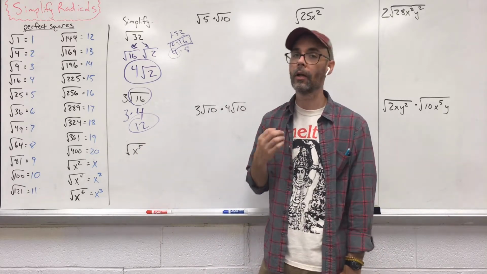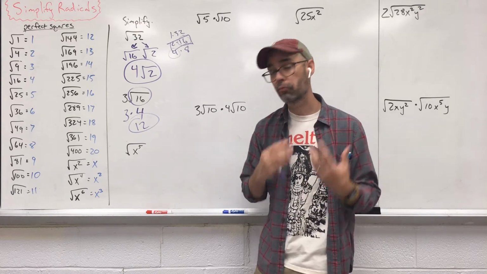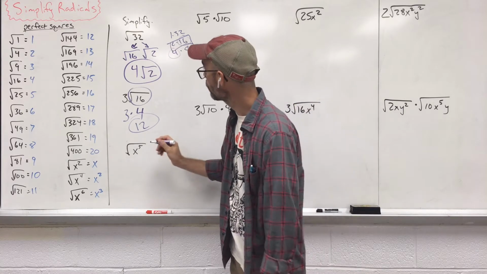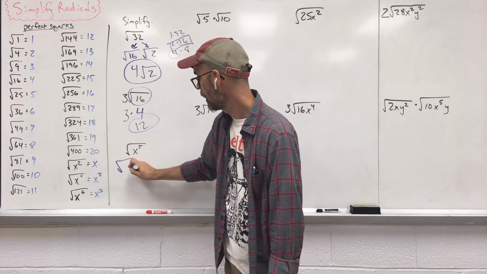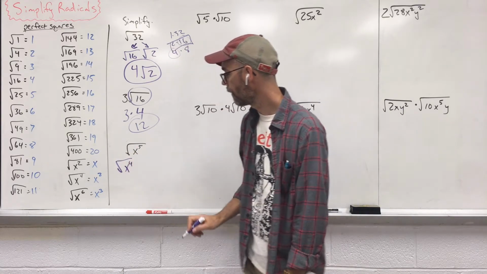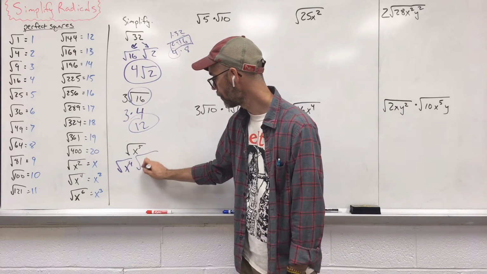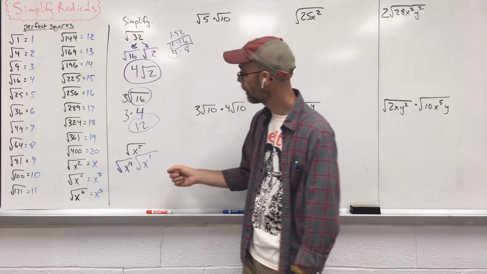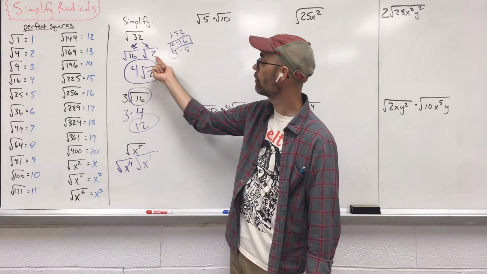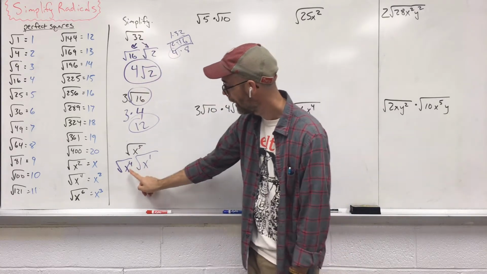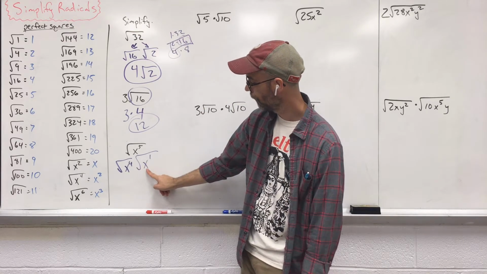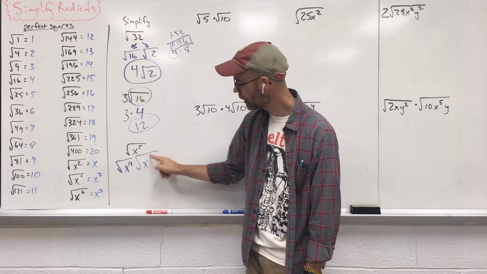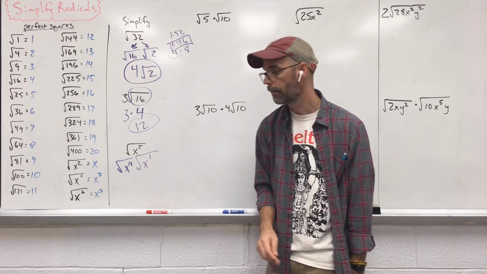We're going to be left with a decimal, and I don't want a decimal. But I can break this up into two parts like I did up here. What I'm going to split this up into is the square root of x to the fourth times the square root of x to the first. Remember, 16 times 2 gives me 32. X to the fourth times x to the first gives me x to the fifth, because we have to add those exponents, 4 plus 1, to give you that 5.